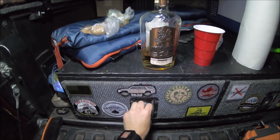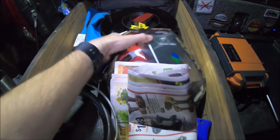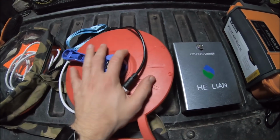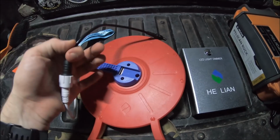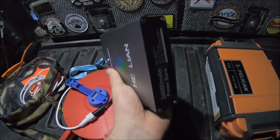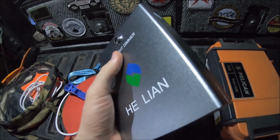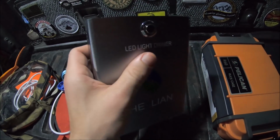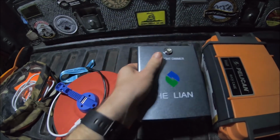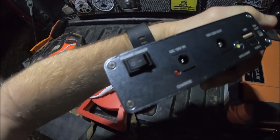That time of the night where it's starting to get dark. So it is officially time to break out the 15-foot rope light. With this rope light, you get a reel with about 15 feet, you get some connectors, and you also get a battery bank. This battery bank, we've charged it fully. We've used this maybe 5 times already, and you get roughly 8 to 9 hours of lighting, and it is very bright. It is well worth it. You can also use this as a battery bank for USB, charge your phone devices, whatnot.